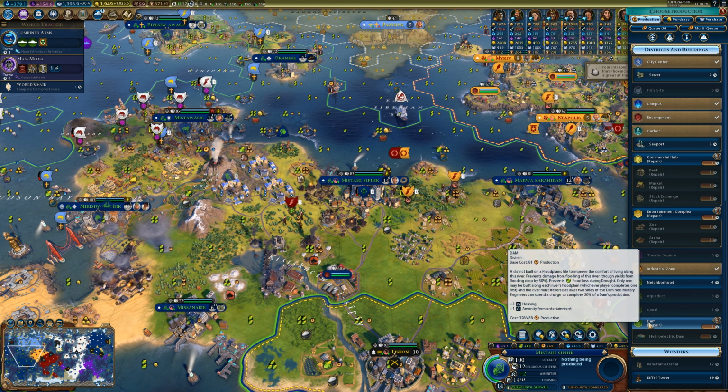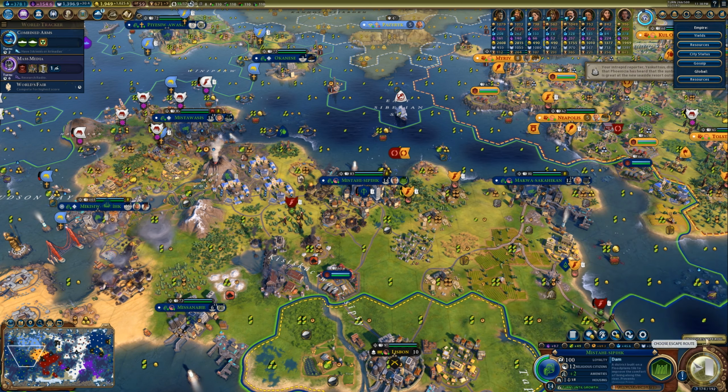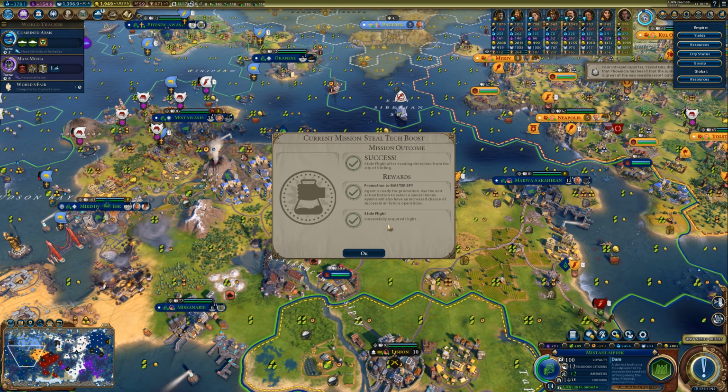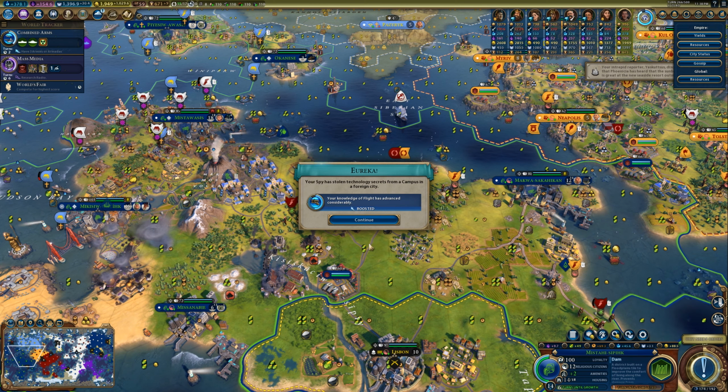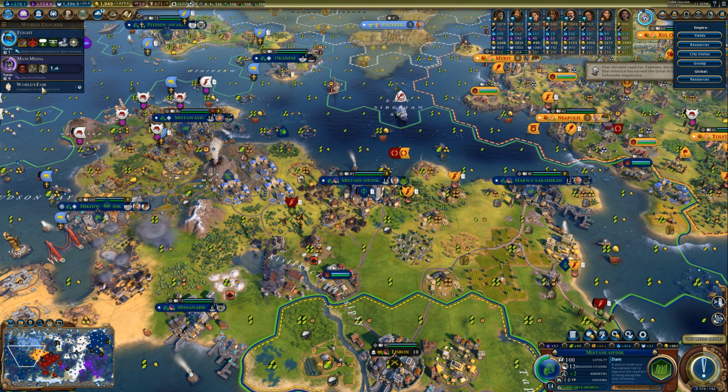Wow. Let's repair the dam first, just in case that causes problems. Evaded detection. And we got flight. Perfect. Finally, we got flight. Alright, change of plans. Let's go from flight to radio. It's going to get us 3 turns to radio, which will line up pretty good for the mass media.